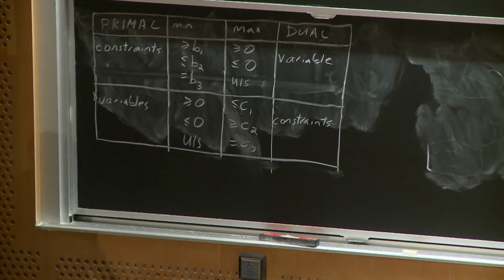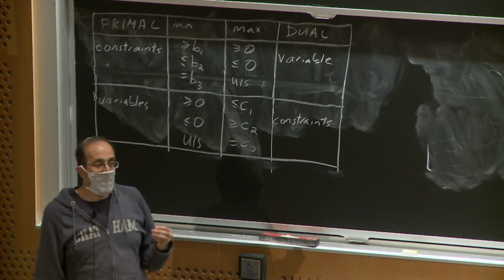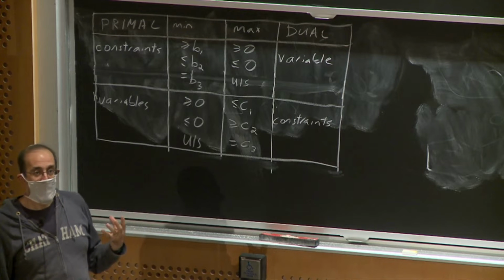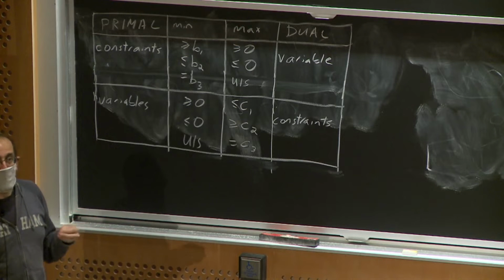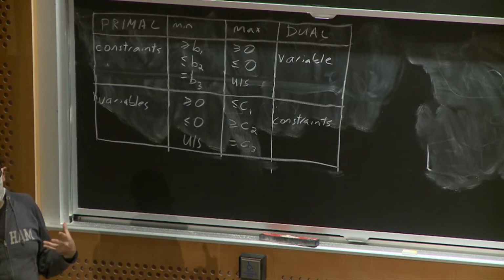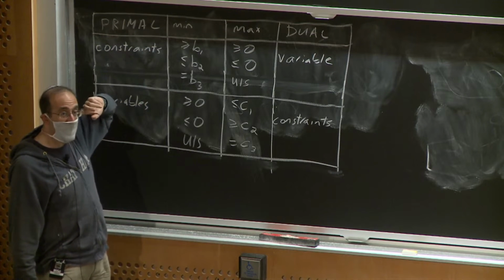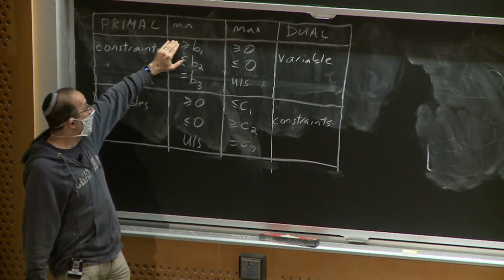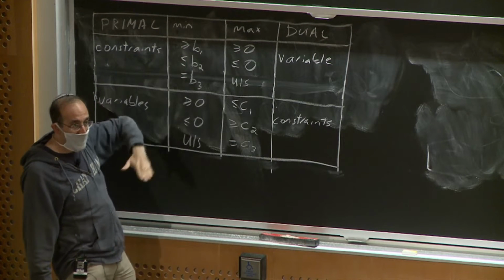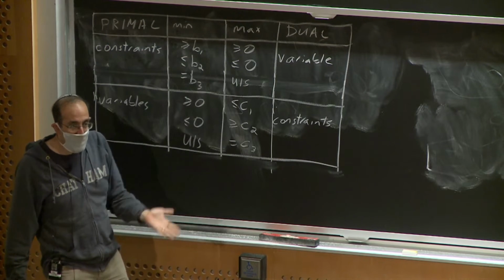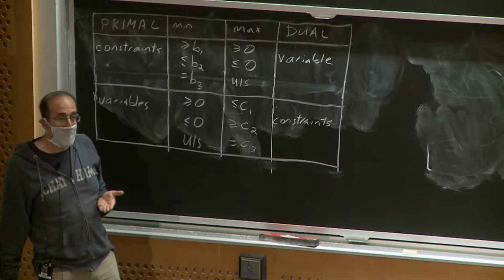So we saw in our physics intuition for duality that the dual variables represented force magnitudes, right? That were sort of how hard the constraints were pushing on the point, on the ball at the optimum point, right? And so the physics that we looked at said, well, when you have a minimization problem, but you have lower bound constraints, the ball is trying to go down, but the constraints are trying to hold it up, then the magnitudes of those forces are non-negative, right?